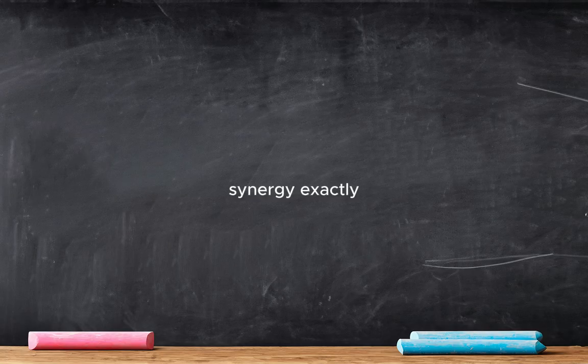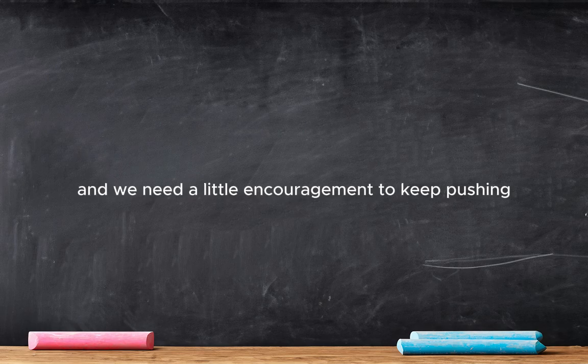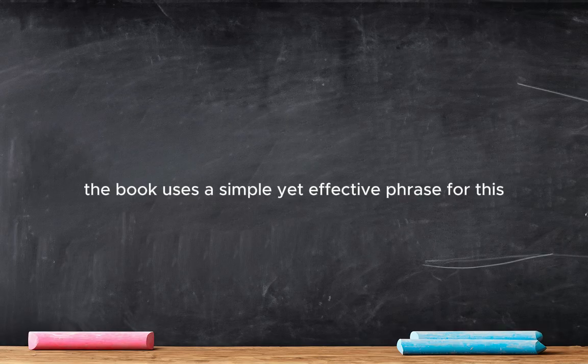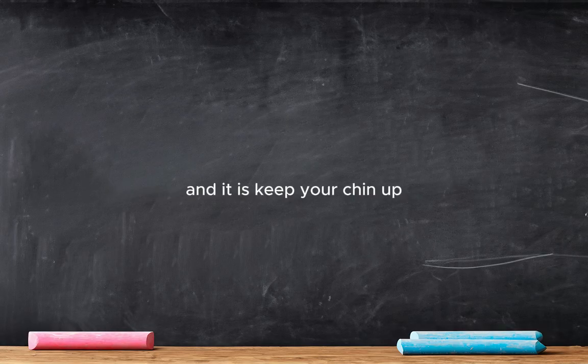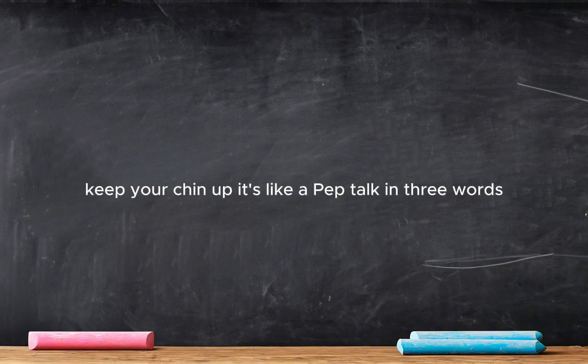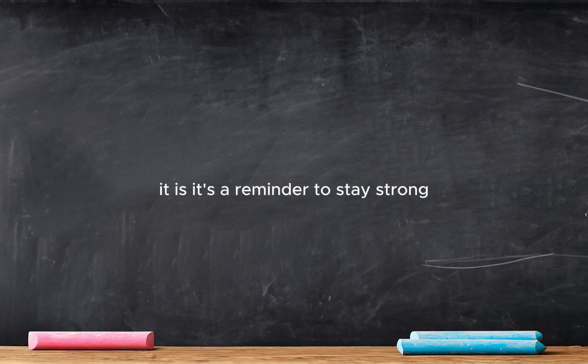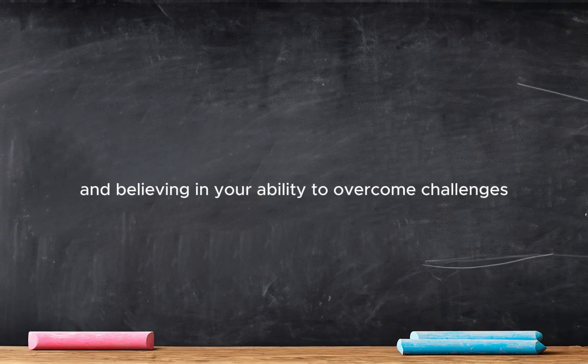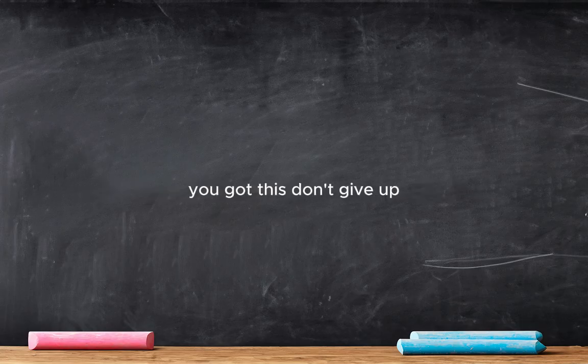Synergy, exactly. But sometimes, even with a great team, the going gets tough and we need a little encouragement to keep pushing forward. The book uses a simple yet effective phrase for this: keep your chin up. It's like a pep talk in three words. It's a reminder to stay strong, maintain a positive attitude, and not let setbacks define you. It's about focusing on what you can control, finding that silver lining, and believing in your ability to overcome challenges. It's like that little voice inside your head saying, you got this, don't give up.